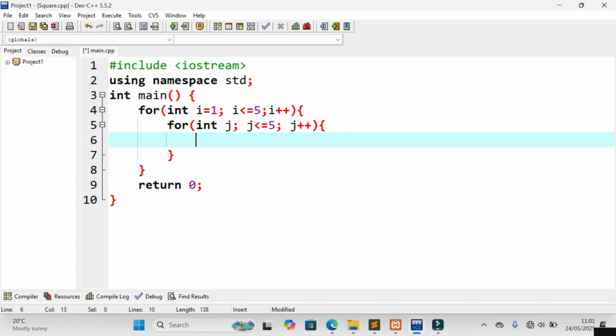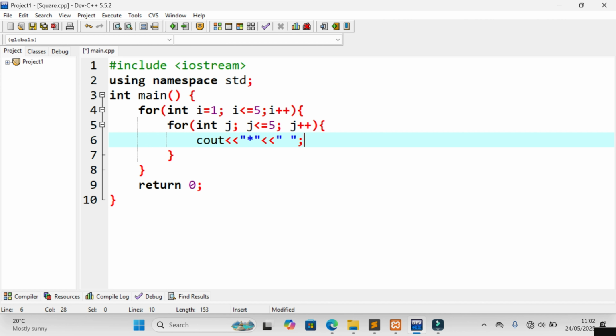So once we reach here, we're going to display our output. So, cout. Now let us use a star, as I already said. Here star, right? You can put here a space like this. Now semicolon. We mean we are going to display a square of stars.